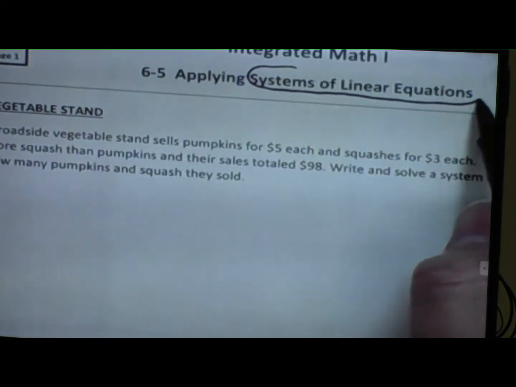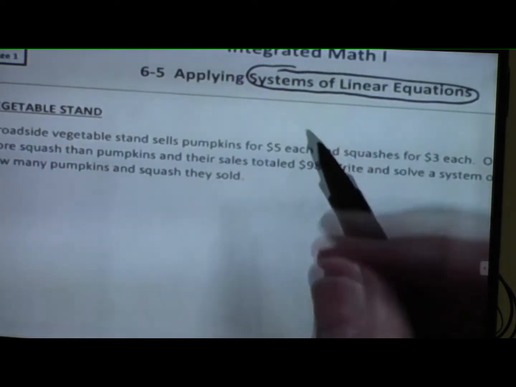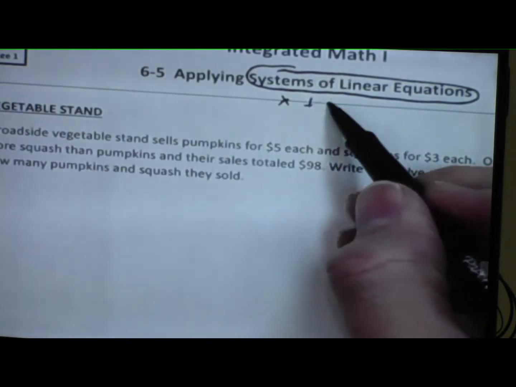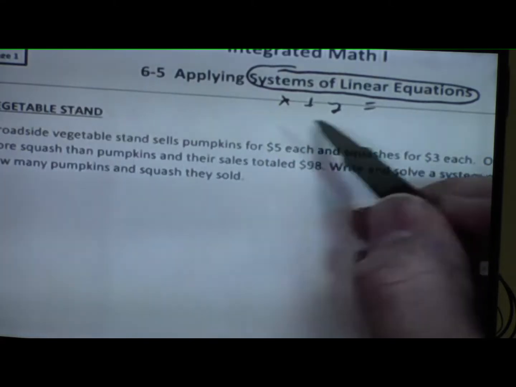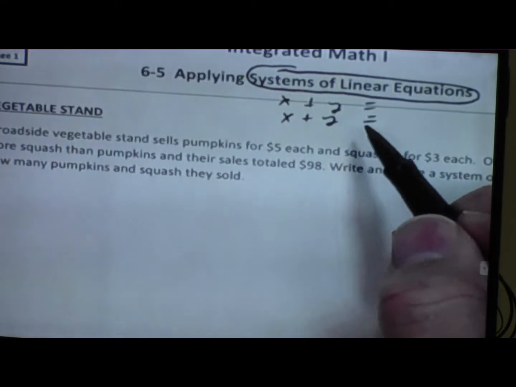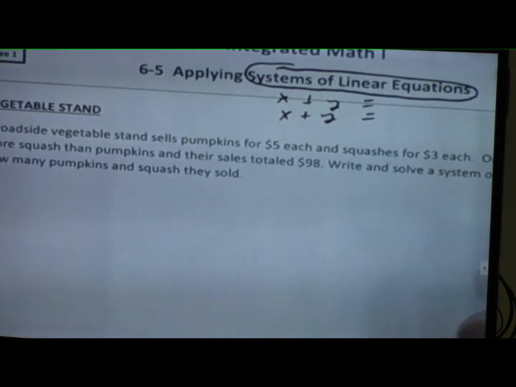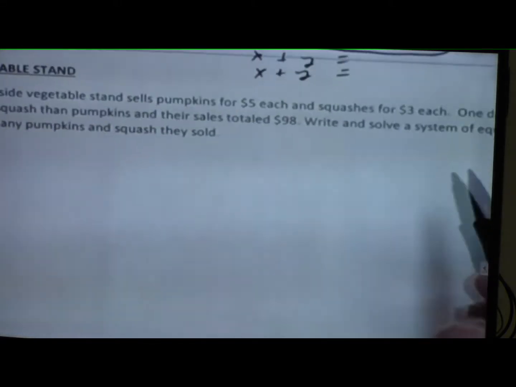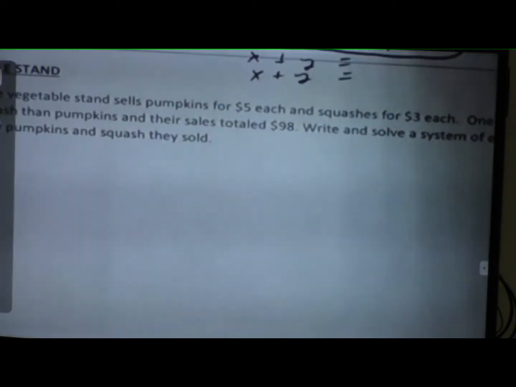Well, the systems of linear equations are when you have the two equations. You have something x plus something y is equal to something, and then you have another one, x plus y is equal to whatever they are, and then you eliminate or you substitute. We're going to take these and we're going to make the equations. So notice, let me get it so we can see the whole thing at once.